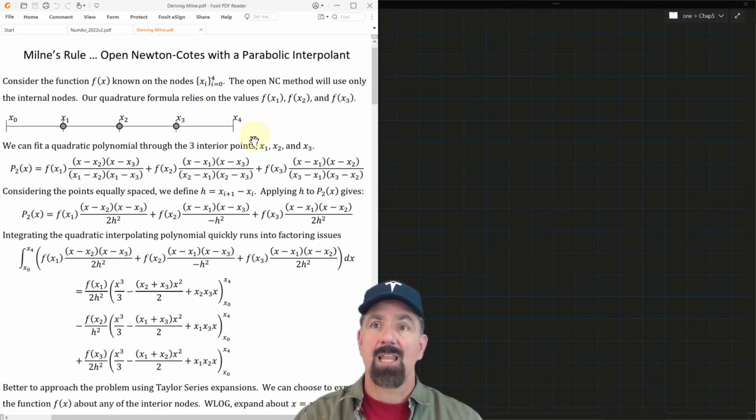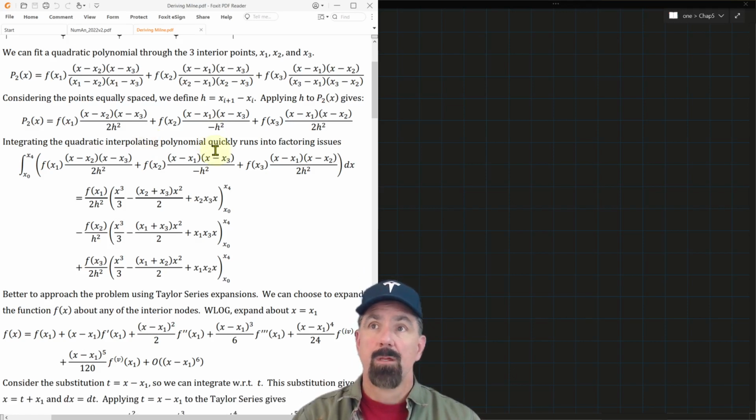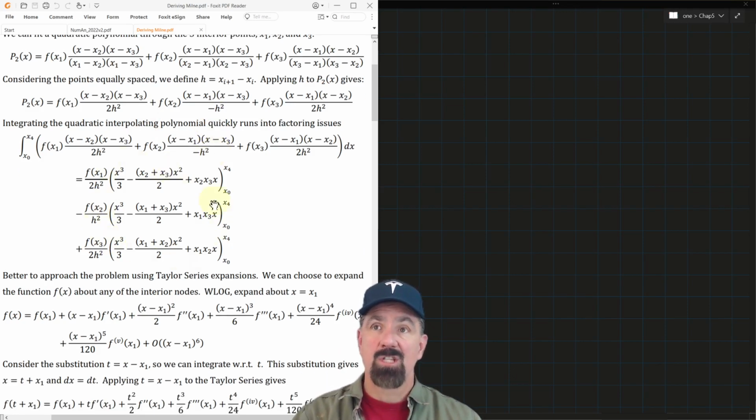Just as we discussed in class, we can use the Lagrange interpolating polynomials. So we can build the Lagrange interpolating polynomials, which I have done. I've left off the error term because we're not going to proceed this way. But we end up in the same situation. In fact, it's a little bit more strenuous than what we were talking about in class, because we're going to be evaluating these quadratics at points that aren't even part of the conversation yet, at x naught and x4. So this method can be done. This will work, but it's tough.